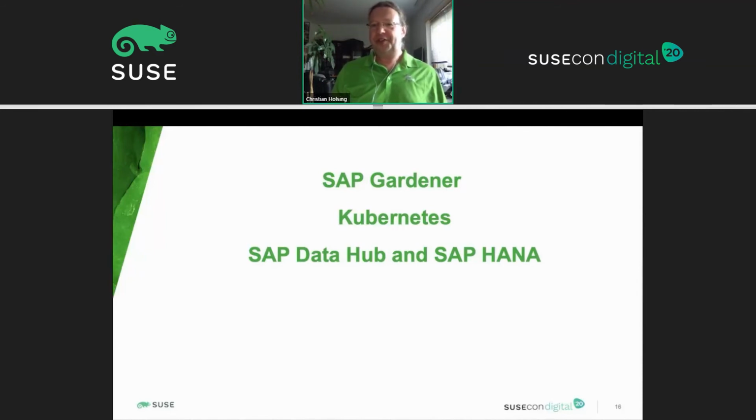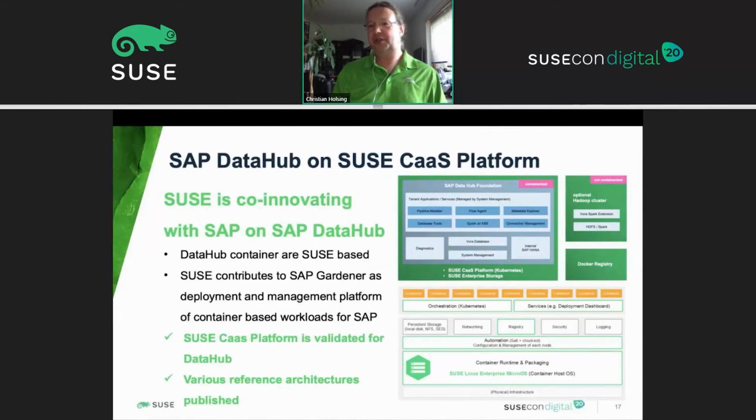It's quite interesting from a SUSE perspective. I'm not going to give you a pitch of what Data Hub is, but Data Hub basically embraces SUSE technology, so the containers it's based on are SUSE containers. For public cloud deployments, SAP has started an open source project called Gardener that is used to manage the different instances.